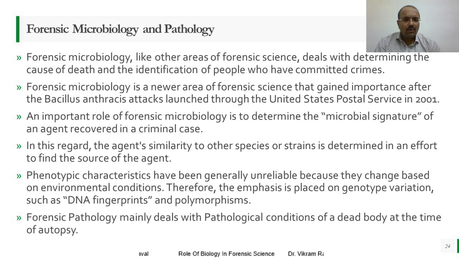An important role of forensic microbiology is to determine the microbial signature of an agent recovered in a criminal case. In this regard, the agent's similarity to a species or strain is determined in an effort to find the source of that particular agent. Many times it happens that a person or a sample is contaminated with microorganisms.